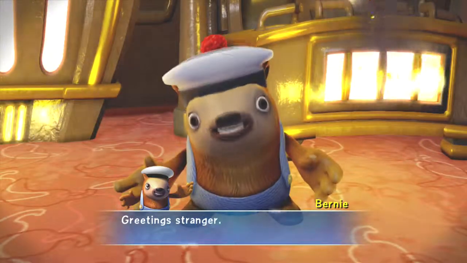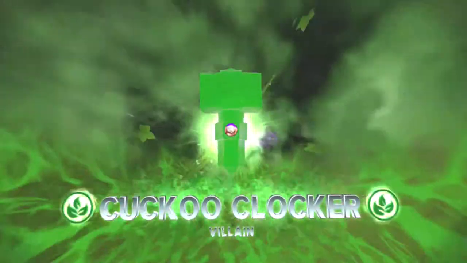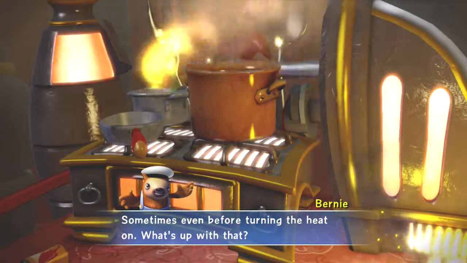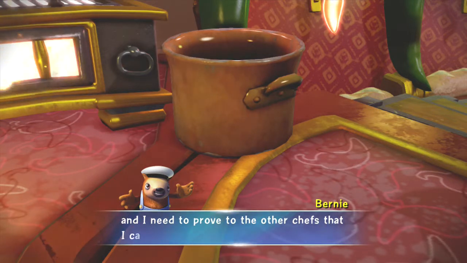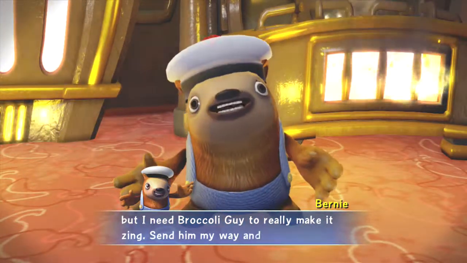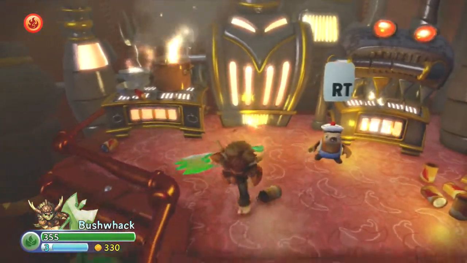Greetings, stranger. You've come to the wrong place. Cuckoo Clocker. Sent to this kitchen of shame because I burn everything I cook. Sometimes even before turning the heat on. Sorry, we can't help you right now. I've got one non-burned pot left, and I need to prove to the other chefs that I can cook a great meal that isn't on fire. I've got an awesome recipe, but I need Broccoli Guy to really make it sing. Send him my way, and I might just be able to redeem myself. Plus, I'll make it worth your while.